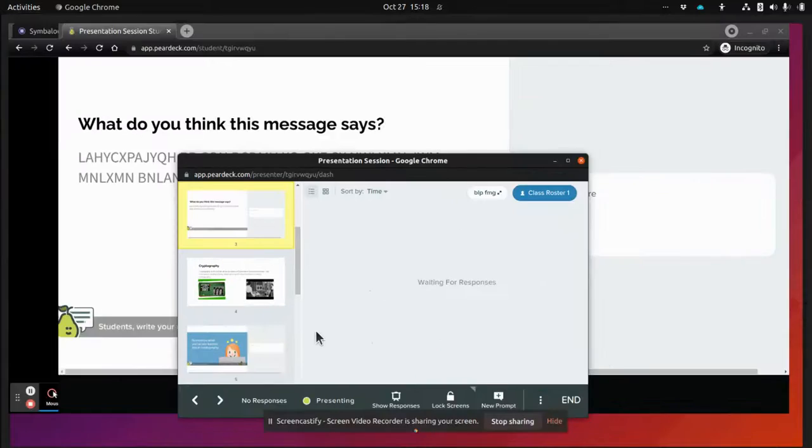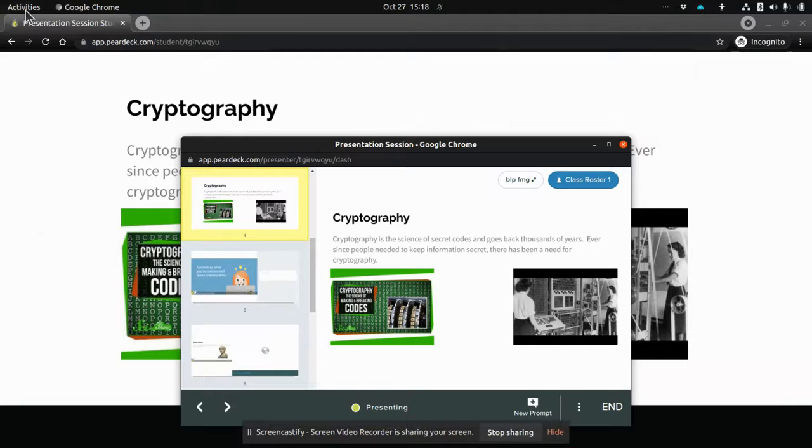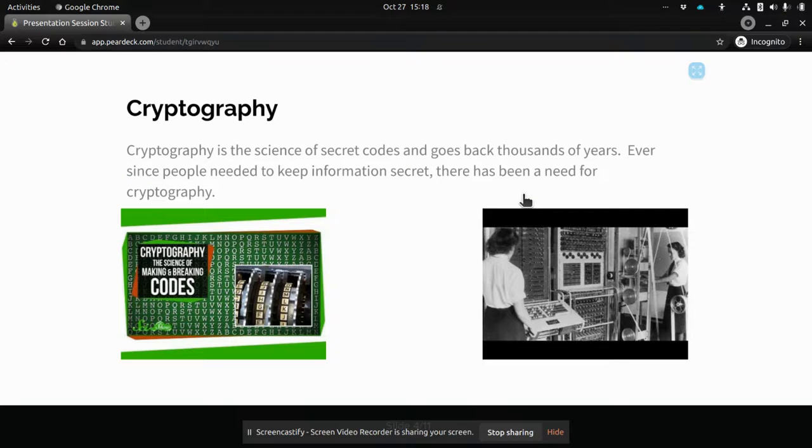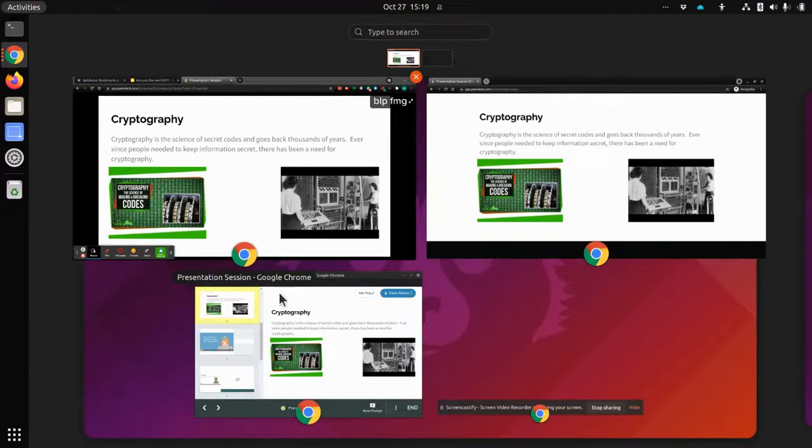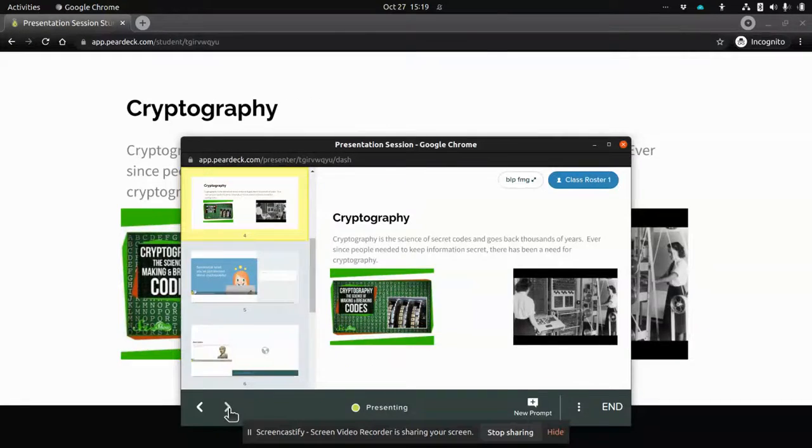From there, we're going to look at some background information. I have a couple of videos I'm going to share with kids. One of them is some background information about some basic ideas in cryptography. The other is a historical vignette about the Enigma machine, which is the German secret code during World War II, and how there was a big effort to break those, a triumph of math and science. So just some background information, some instructional slides.